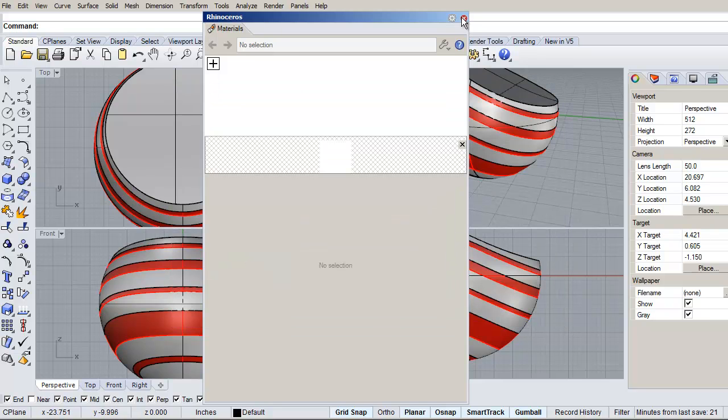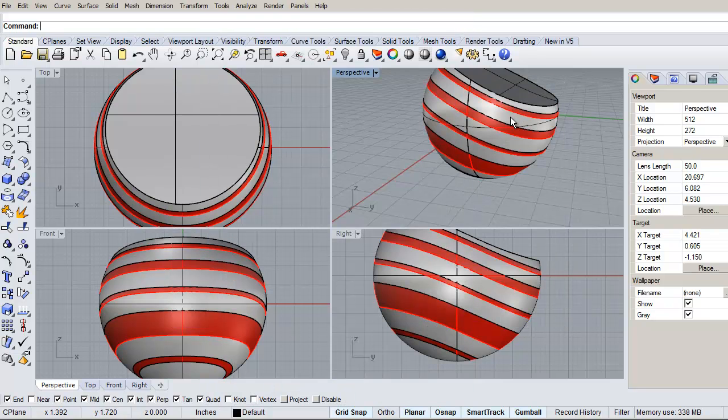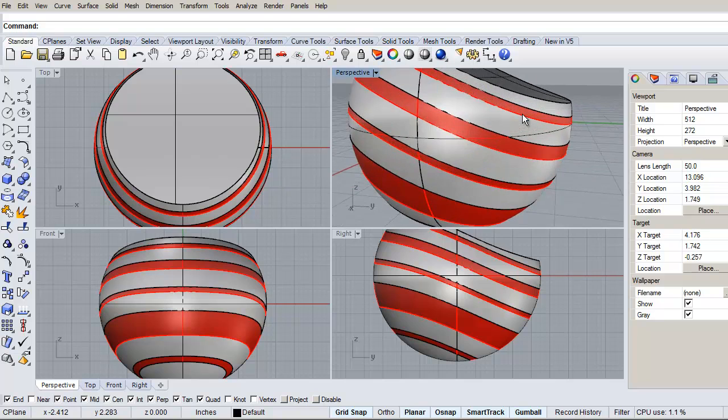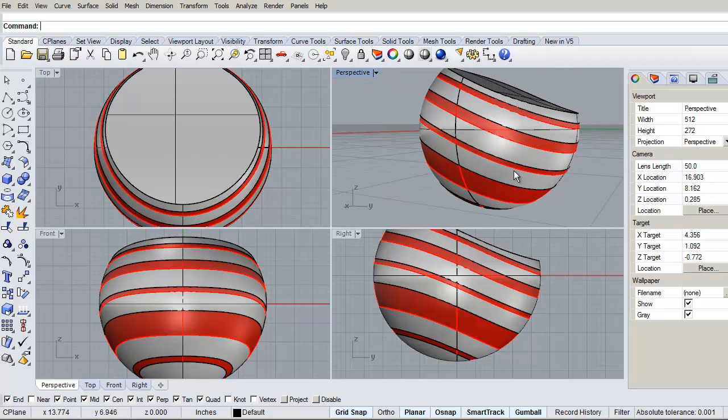Then you would apply them onto your sphere, and can get very complex with how to manage materials and make them bend and flow along the surface and stuff. We don't really have the time anyway. This is just a quick way now for you to get stripes on your model that you have.